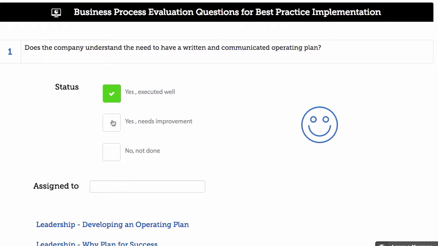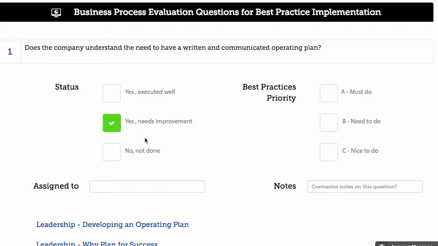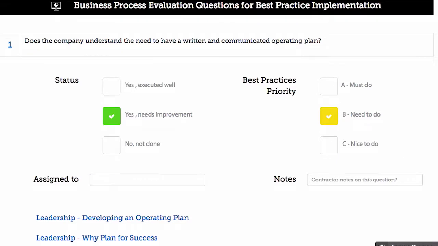So if I click yes, I'm doing it, but I need some improvement, the next phase of that question for you to build a learning plan for your company is to be able to click, well, is it a must-do item, which is always going to be a red, or a need-to-do item, which is, I think it's pretty important, but it's not immediate. It's not an immediate priority to get me to my 20% profit or improve my business. Or it's a little bit important. I want it on my list, but it's not something that I need to do. It's not a sense of urgency item. So these are going to be able to be saved.